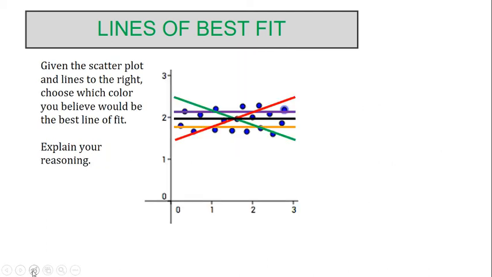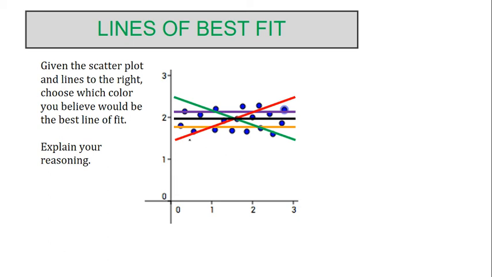All right, so the last type of problem we're going to look at is estimating a line of best fit. So here's a scatter plot. And the question is simply, which line appears to be the line of best fit? Which one do I believe would be the line of best fit given this data, the scatter plot? Remember, your goal is to find a line that looks like it goes through the middle of all the points and is as close to all the points as possible.